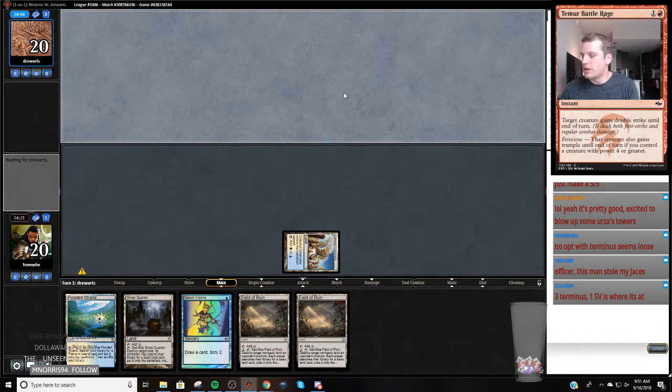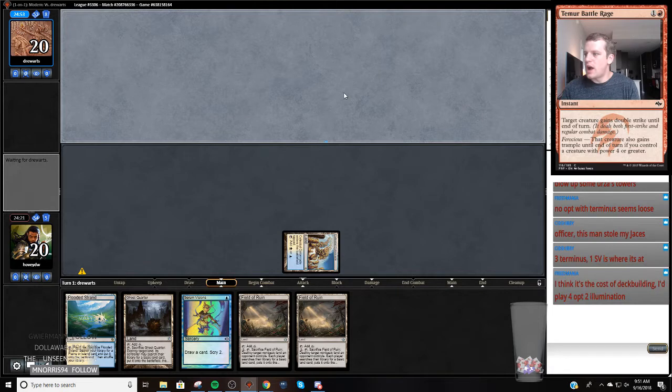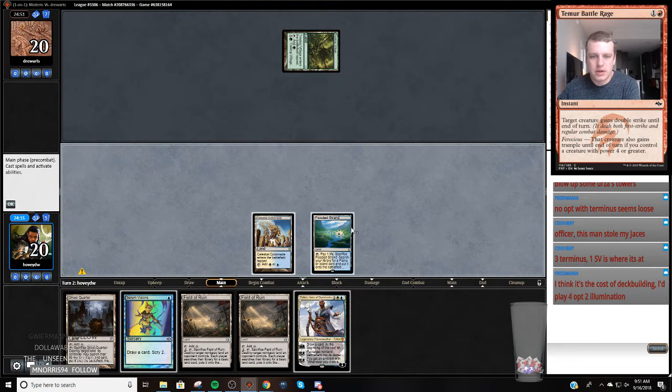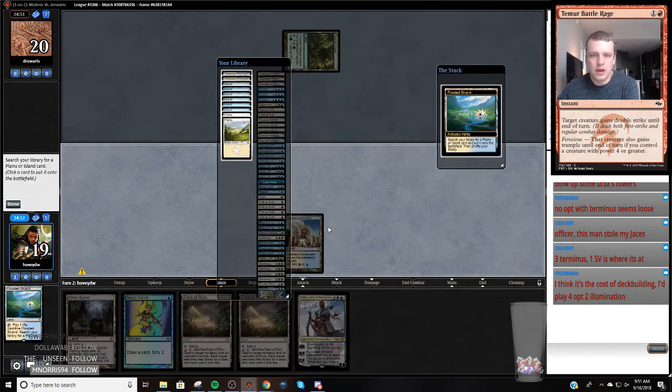Three Terminus, one Supreme Verdict, where it's at. Yeah, I just grabbed a deck here. Play four Opt and two Illuminations. All right, so it looks like we're going to play against some Jund, hopefully.